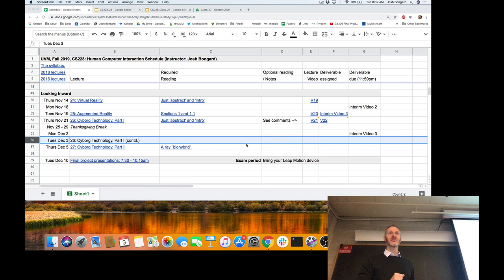We will stitch all of the videos together in a playlist, which means you need to have your video submitted in Blackboard the night before so that Caitlin, the TA, can stitch all of the silent YouTube videos together in a playlist. We will start the playlist at 7:30 in the morning on Tuesday, and we will not stop the playlist until all the presentations are done, which will keep us on time, and we will probably finish a little bit before 10:15, and you can carry on to your other final exams.